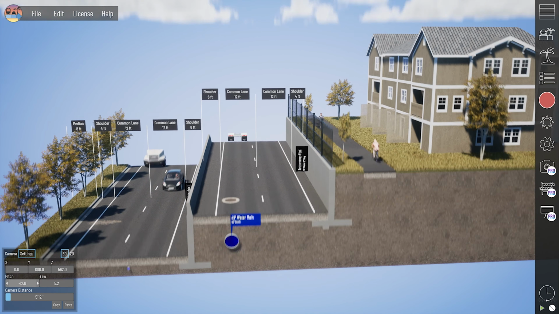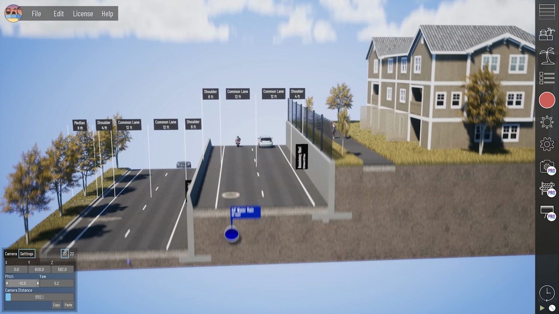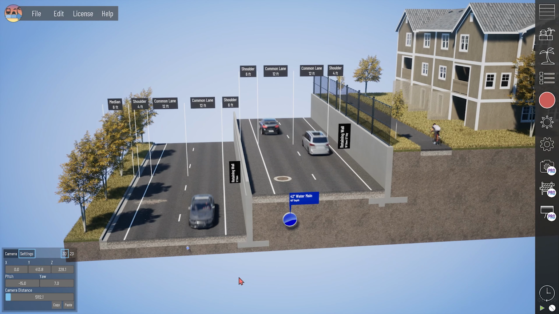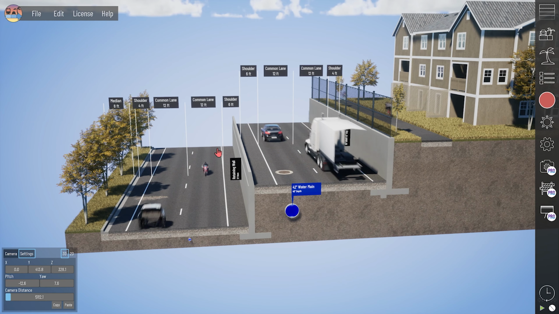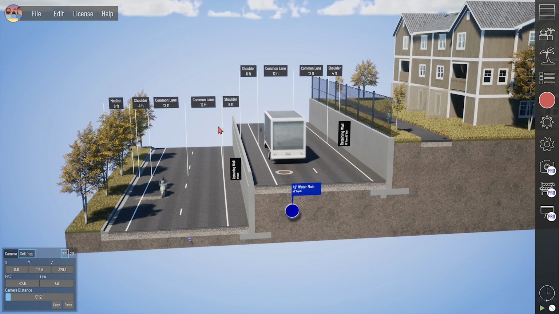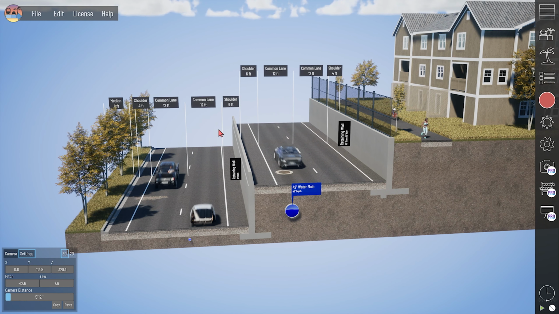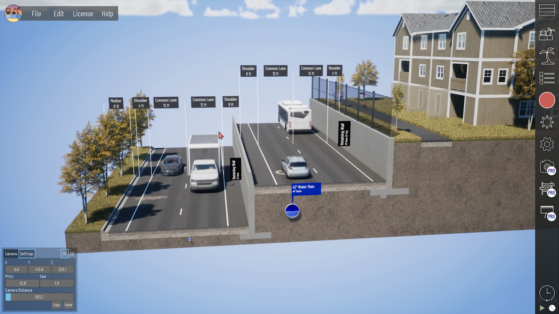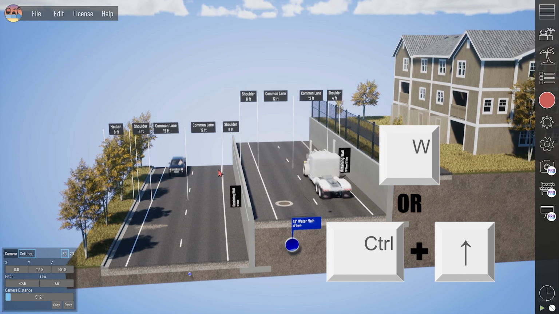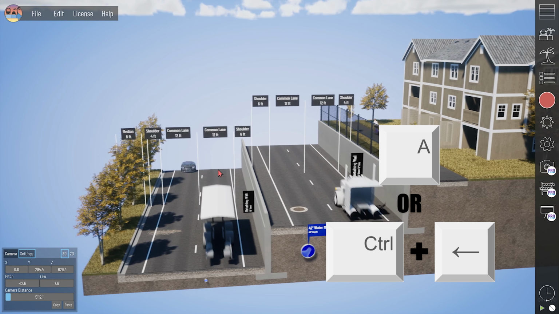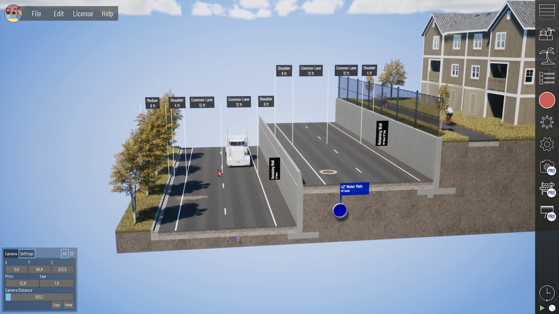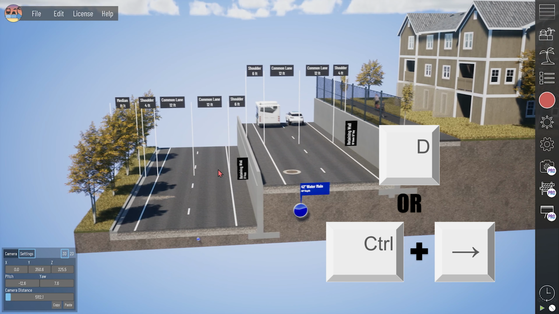You could also individually adjust the rotation of the camera with a pitch angle and a yaw angle. So until now, those were your ways of doing it, but we've added in 2.5 some keyboard camera controls as well to maybe help you move that camera around. To pan the camera, you can use W, A, S, and D, or control with your arrows. So moving the camera up is a W or a control up. Moving it left is an A or control left. Moving it down is an S or control down. And moving it right is D or control right.